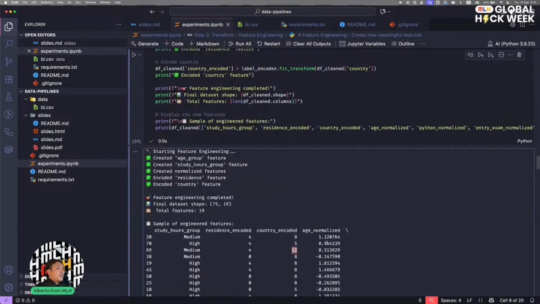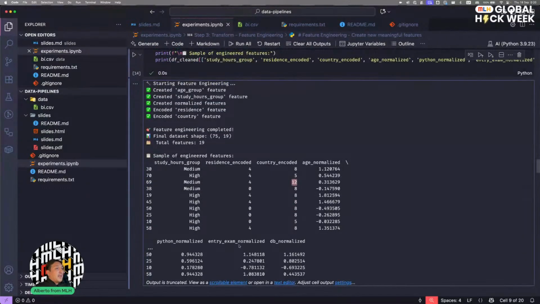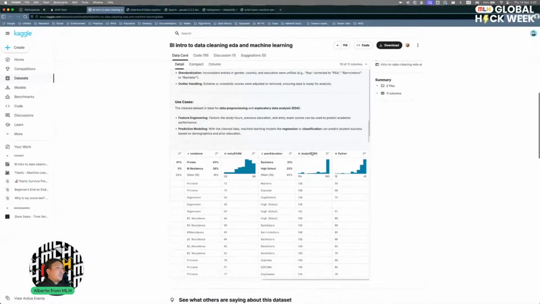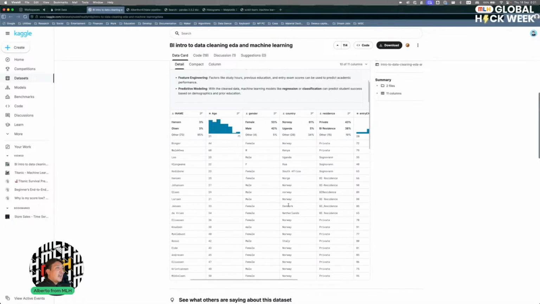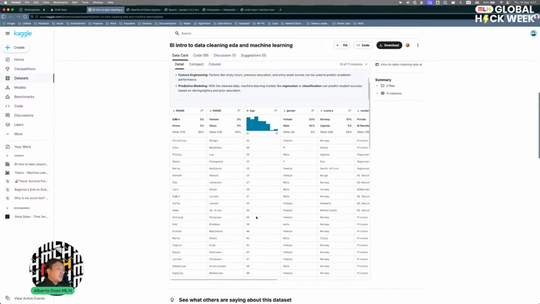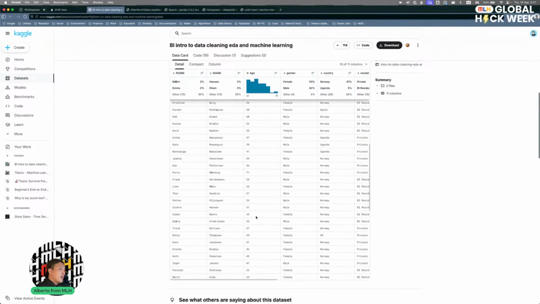And you'll be wondering why we do that or why we apply this. Well, because these are numbers, and some of these numbers are way too big or way too low. Imagine, for example, comparing the study hours that are around 150, 160 against the age, which are no more than 71.